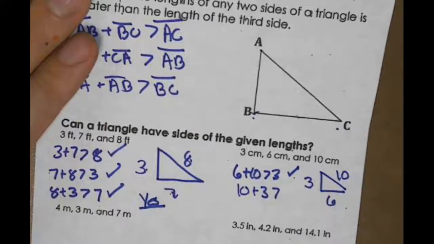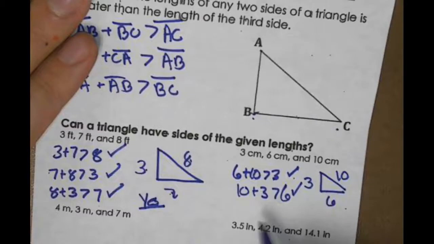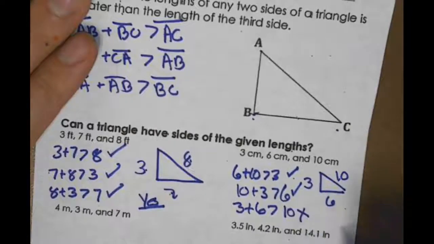All right, we're getting too spicy now. What does that have to be greater than? Oh, I know who I'm going to call on. Suni, what does 3 and 10 have to be greater than for this to be a triangle? 6. Is that true? And then how about 3 plus 6? What does that have to be greater than? Don't yell it out loud. I'm going to call on Rob because he was on his phone. What does 3 plus 6 have to be greater than? So is that true? So we have an x. If you have a single x, you can stop there. It's not a triangle. It will not close. No, it is not a triangle.